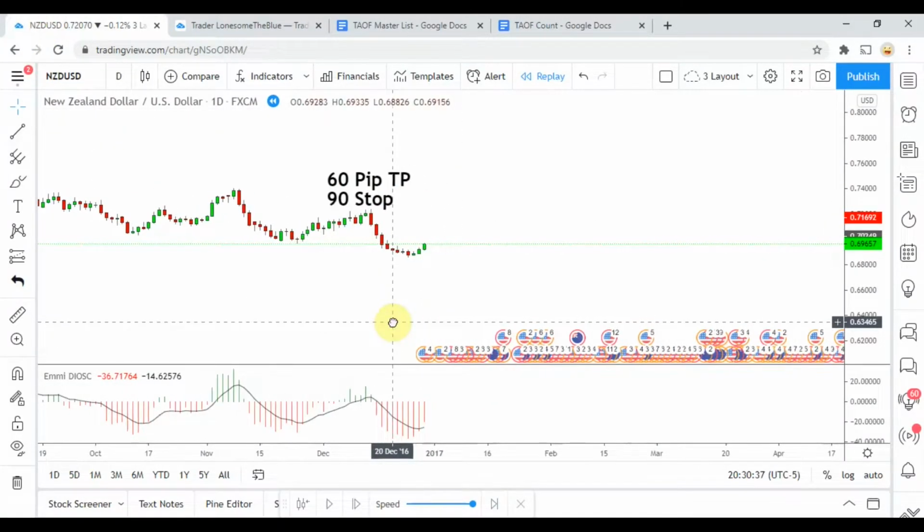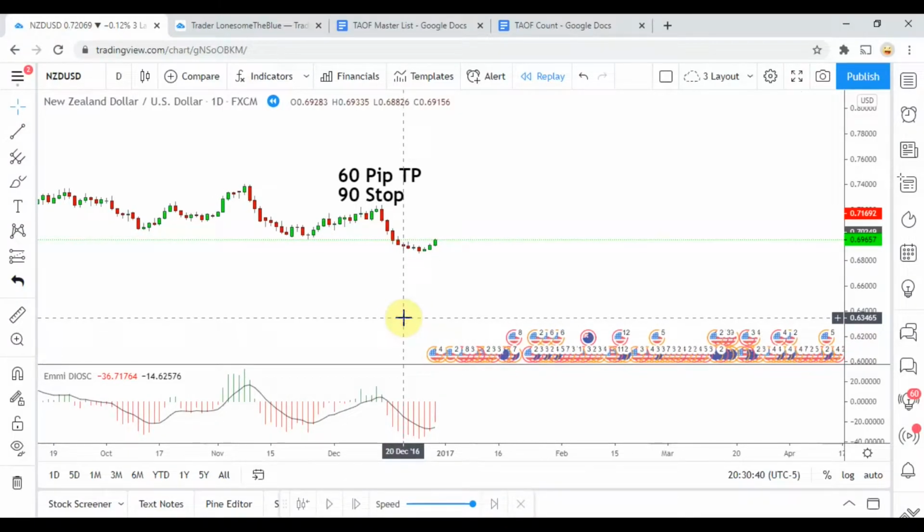All right, as I said, today's indicator is the DI Oscillator. The indicator's name is listed as DIOSC, which could stand for something else, but it seemed to stand for DI Oscillator to me, so that's what I'm going to call it, just to make things a little bit easier. It's basically a modified version of the DMI, the Directional Movement Index, which we have tested a few different versions of on the channel already.